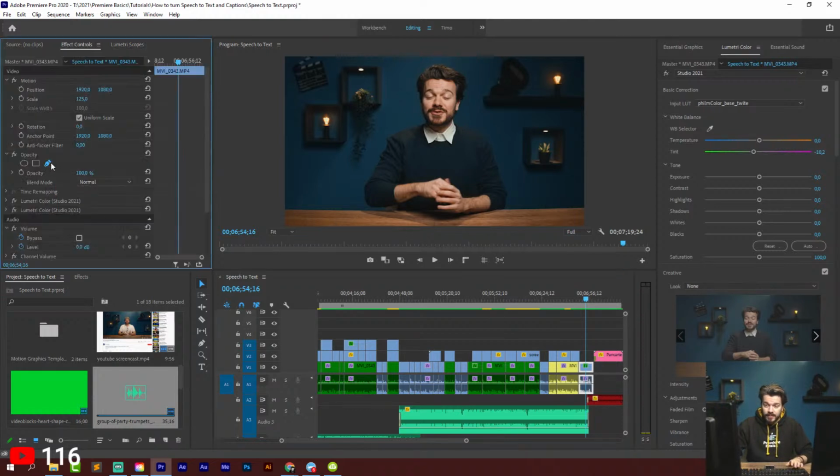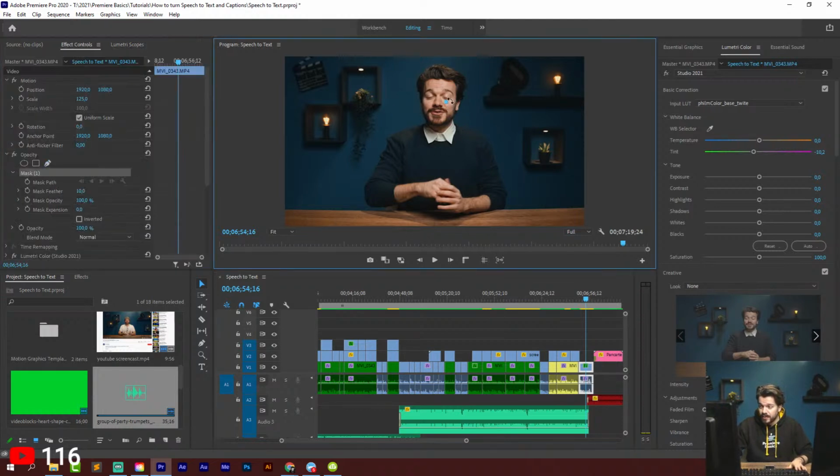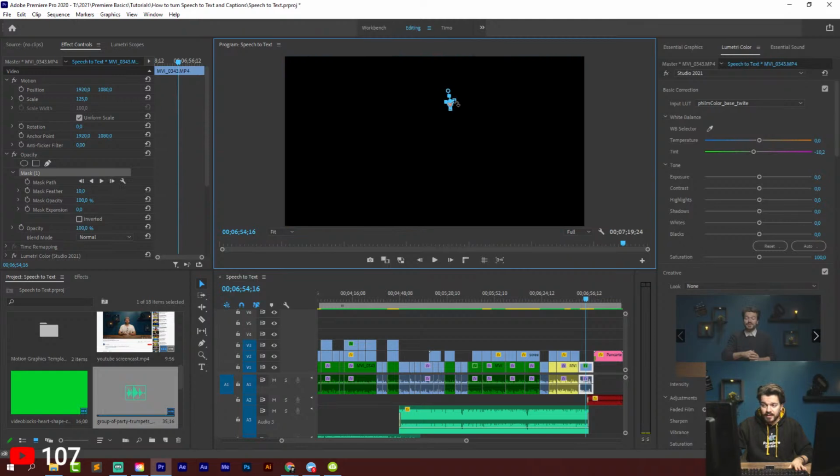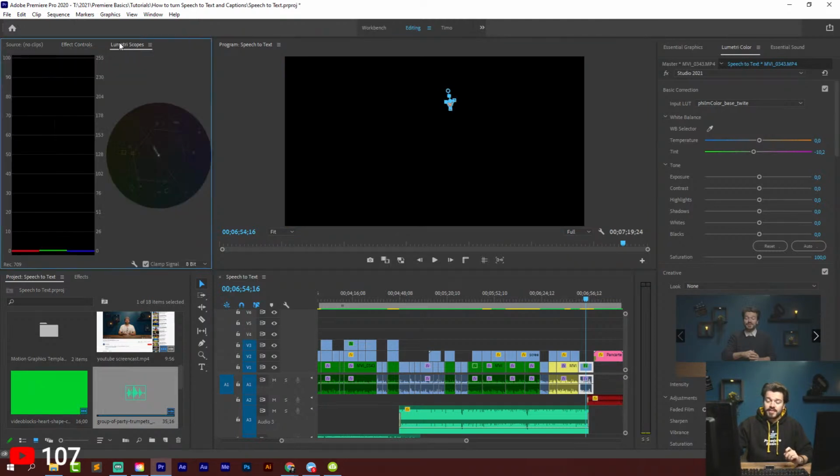Now let's say that I take my skin tone, for example. Let's say that I create a mask on my skin. Right here, I've just taken a portion of my skin. If I go over to the Lumetri scopes, you actually see it's on this line right here between magenta and green, or between red and yellow, and that's the skin tone line. I don't want it to be more towards here or more towards here.